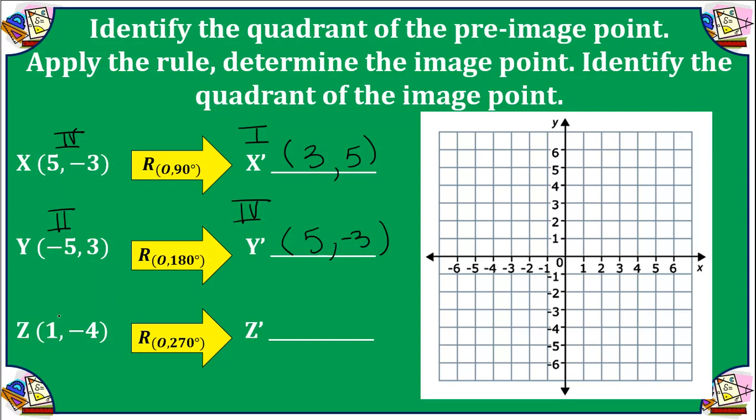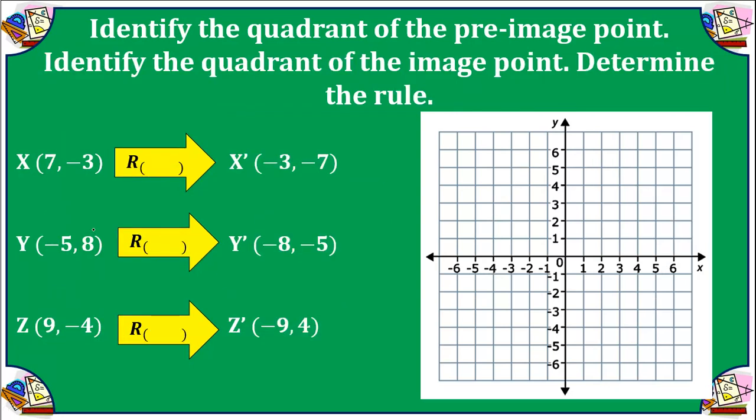So here we have point Z, and we are in quadrant 4. We're going 270. So if we're here, 270 is going to put us here, which is quadrant 3, and we need negative, negative. So the rule for 270 is the X value changes to the opposite, it's negated, and it switches spots, and the Y value remains what it is, it just moves to the X position. And this is exactly what type of coordinate we needed, negative, negative.